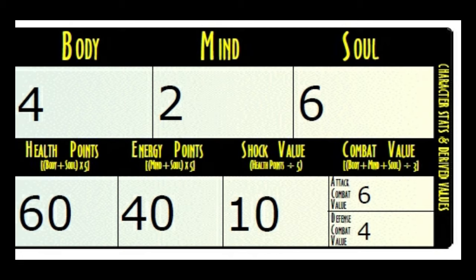Then you have the calculated abilities there of health, energy points, shock value, and combat value. If you want more details on that, you can go back to the first video and take a look at that. But those are all pretty average sorts of numbers here.